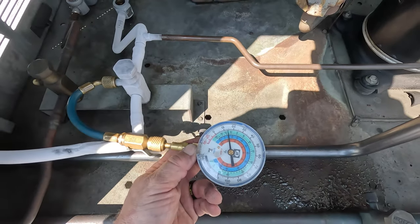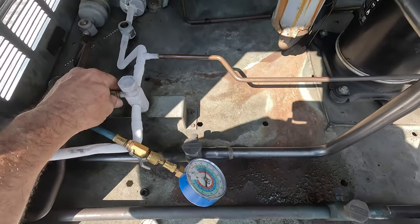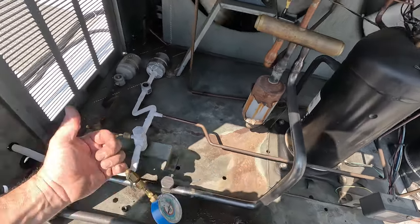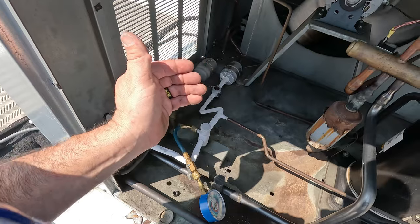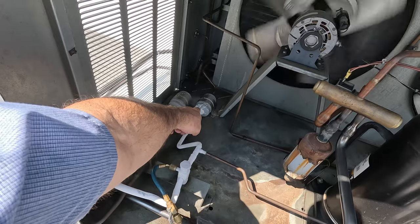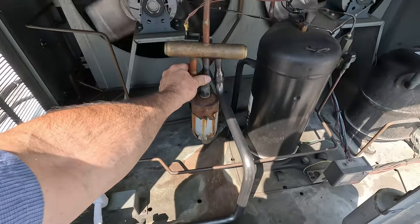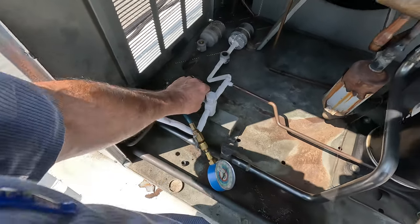We're coming back at about 14 pounds of suction pressure. From the evaporator, liquid goes out to the condenser, comes out hot gas going into the evaporator — which is now acting as your condenser — beats through it, comes out, goes into what should be a bi-flow dryer (who knows if it is or isn't), makes its way back through, and then down into a second pass. It's freezing up because the fans aren't running, but it's trying to melt.